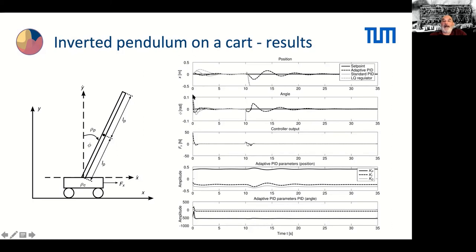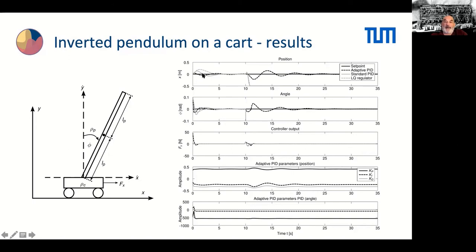This is an example where we have a noise-free situation. We have not added noise, but what we do add is, at time instant t equal to 10, that spot here, we basically give this pole at the top quite a hefty push. So it's like trying to create this disturbance and see how the system is behaving. X is the behavior, the direction in which the cart is moving. And we see different trajectories here.